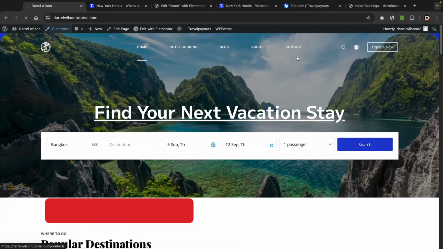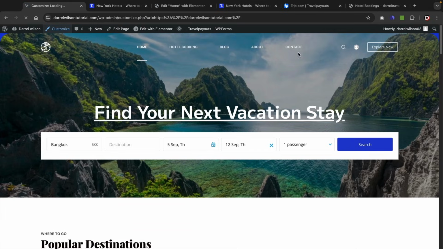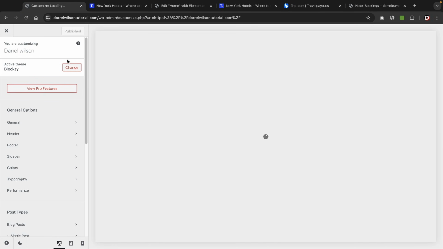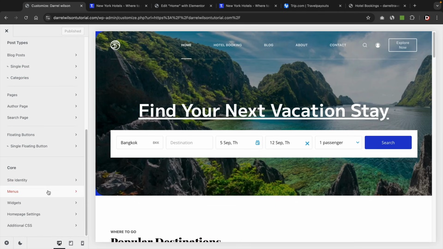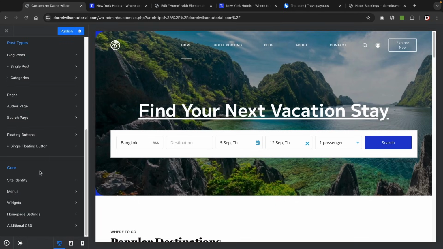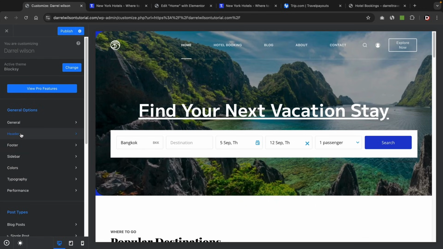Okay, now the very last thing I want to talk about before I let you all go is the theme customizer. So here at the top, you might want to adjust this up here. And this is actually not part of the page builder. It's actually part of the WordPress theme. So this is the Blocksy theme customizer. Now Blocksy is very robust. There are so many things this thing can do. But what I want to first do is click on the little nighttime logo, and then I'll click on header.